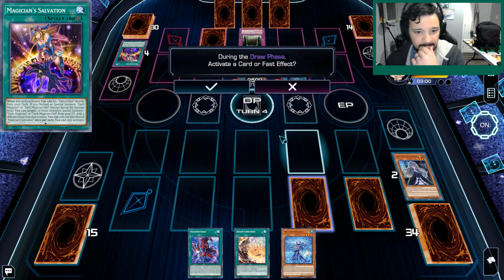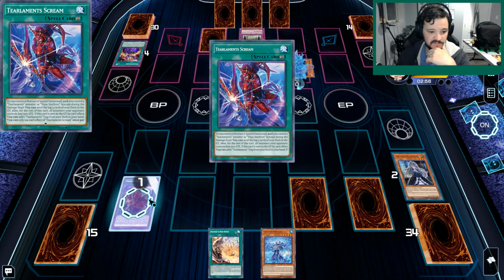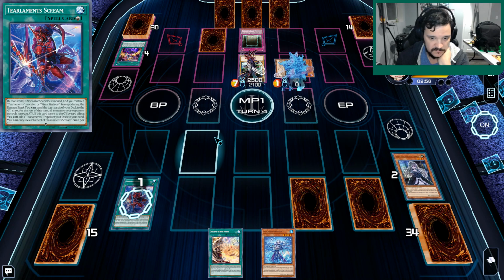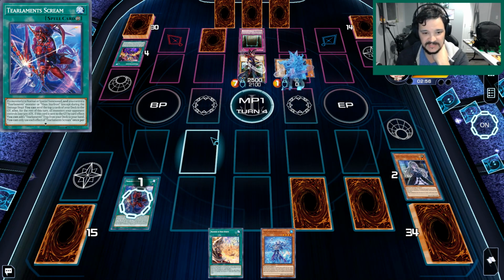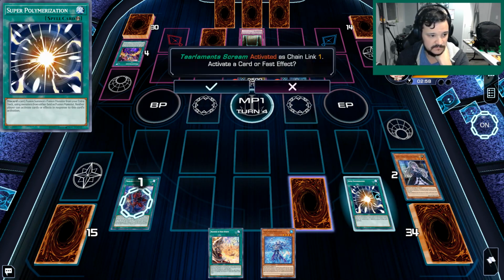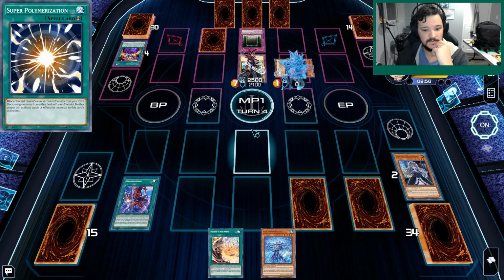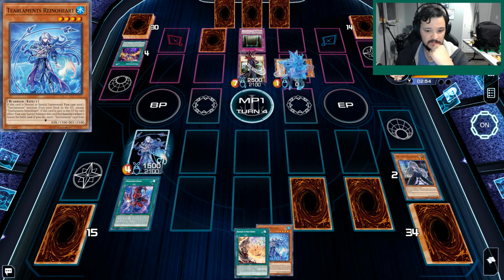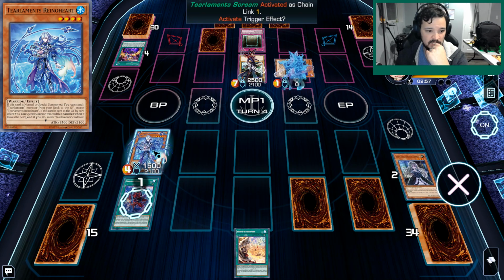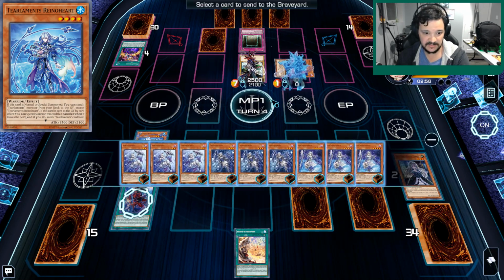All right, we got Rhino Heart. Rhino Heart's really good. We're gonna activate Scream. They're going to wait. We're gonna normal summon Rhino Heart. We're gonna trigger Rhino Heart's effect on summon, and then we're gonna trigger, I have to get used to this. So Scream is chain link 1, Rhino Heart is chain link 2. I do have to get used to how this works.